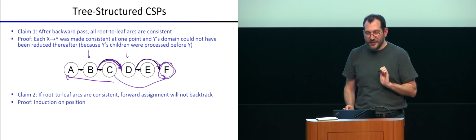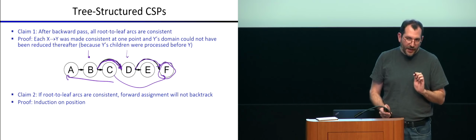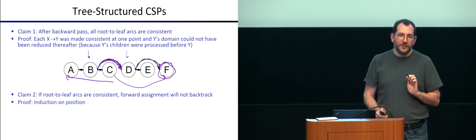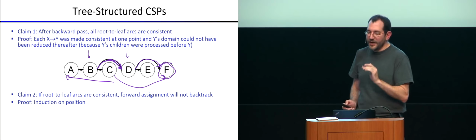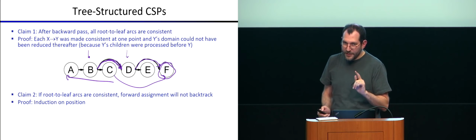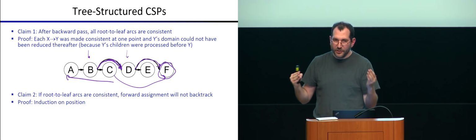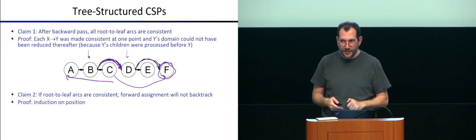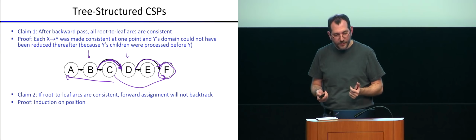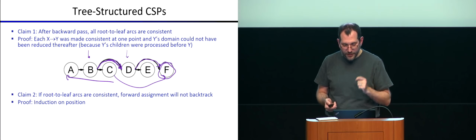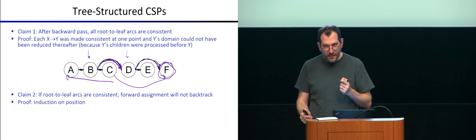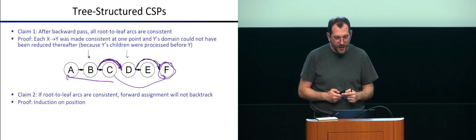Whatever I assigned at C has an extension to F, but there's no guarantee that they have an extension in common. So this consistency only lets me go without backtracking if there's only one parent, because if I had two parents, they might not have a joint extension. A joint extension would be three consistency for two parents, and we don't have that. Okay, so for a tree, you only need arc consistency. If you had more parents than that, you would need higher order consistency, and we don't have that.